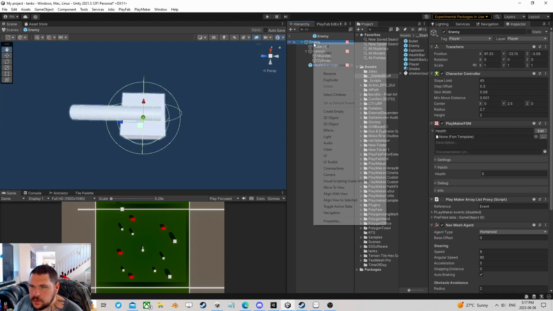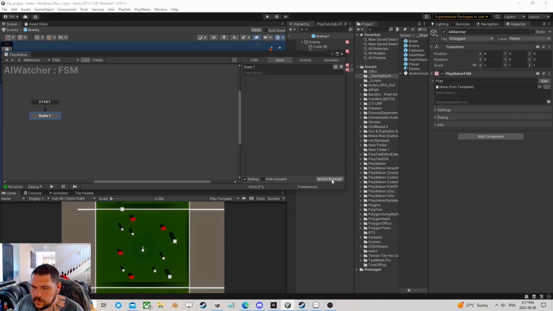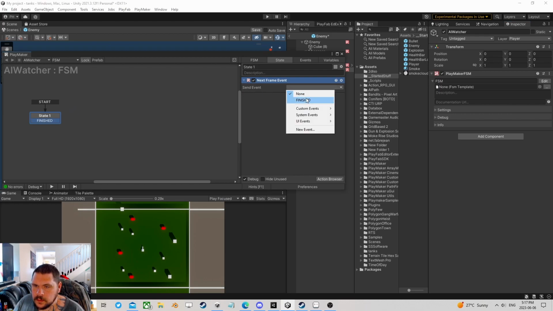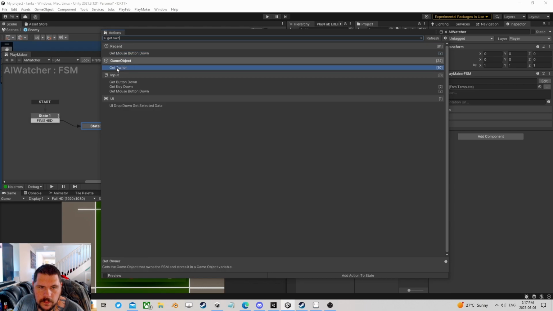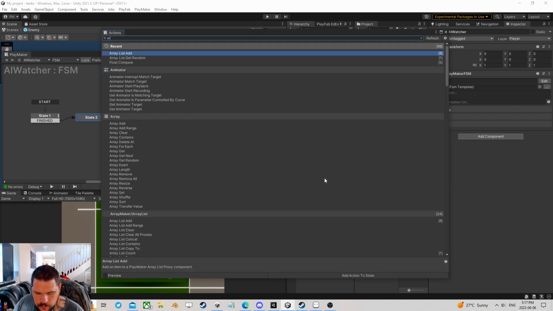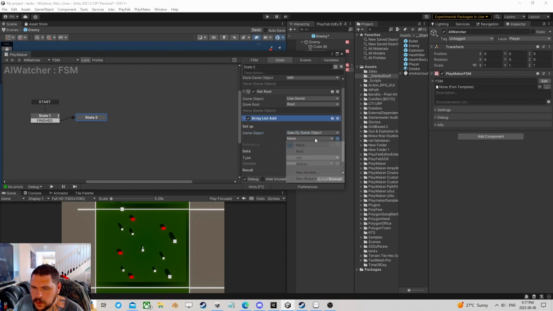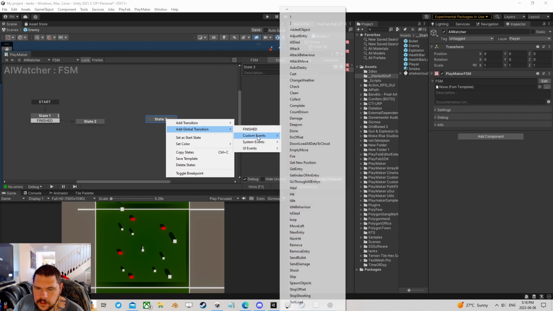If we create another empty, and we go next frame event, because we're going to reference a global, get root, get owner, and then we want to array list add, add to the root, to the event list, add ourself. And that way now we can tap into the damage event.